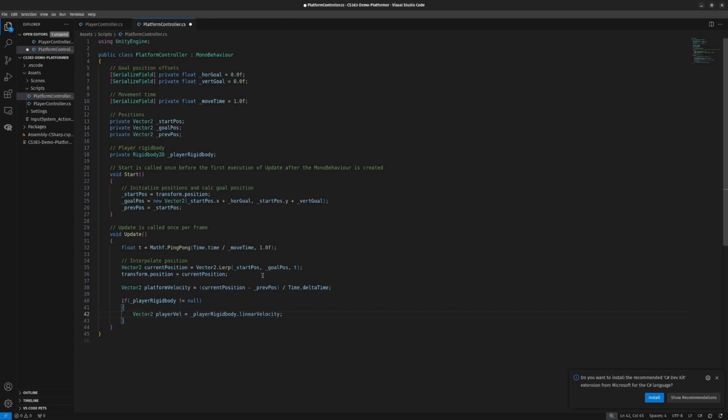So this gets their current velocity. We're going to set it to the platform velocity and then just set the velocity back. Perfect. And then we just need to set whatever the previous position was.